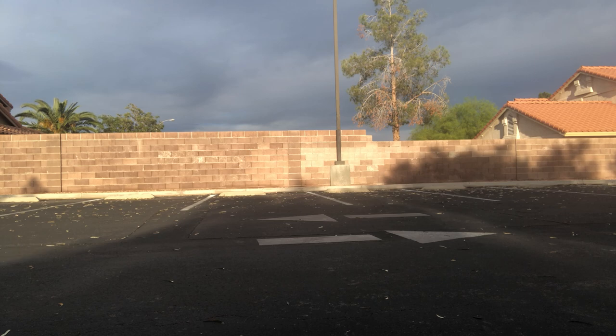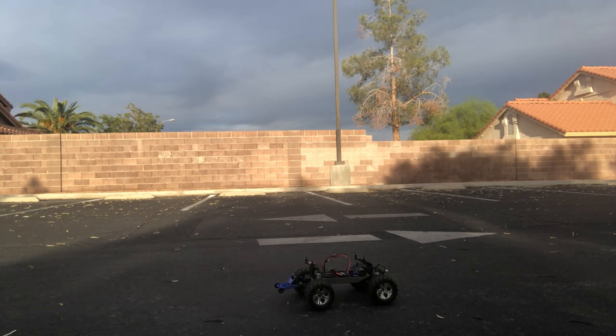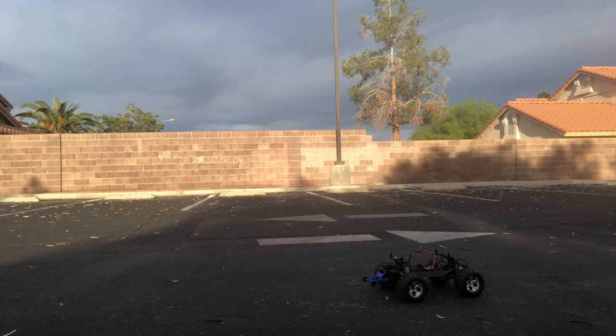They have grip, don't get me wrong, but they don't have the best grip as far as the wheels. These wheels are not horrible, but they're not the best on pavement. I will say that. Like I said, I'm not sure about those internal gears, not my pinion and spur, because that's already set up the way I want it for the speed. But all I'm going to do is swap these wheels for the Talons or something else, like Proline, or perhaps something with slicks, something belted. I'm not sure. I'm going to have this thing going at least 65 to 75 miles per hour. So be ready for that, guys.